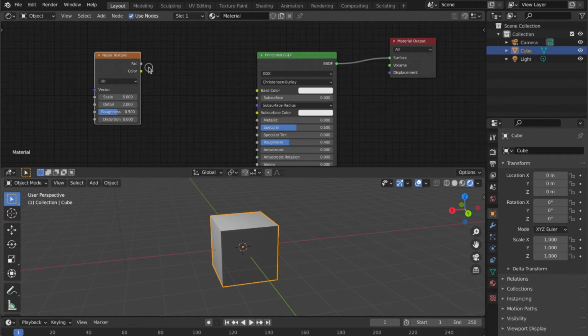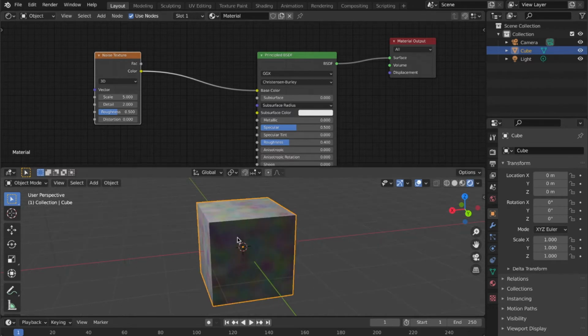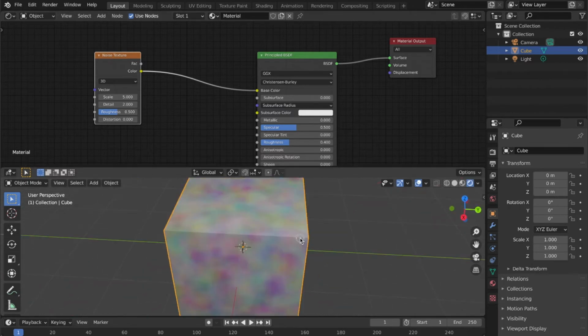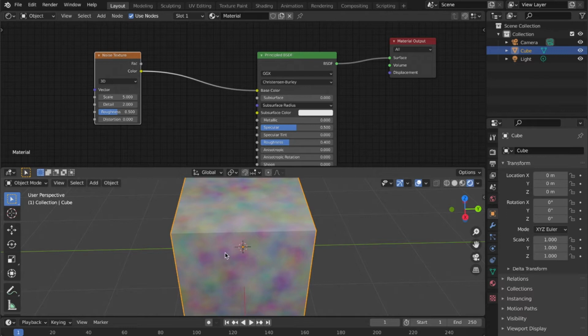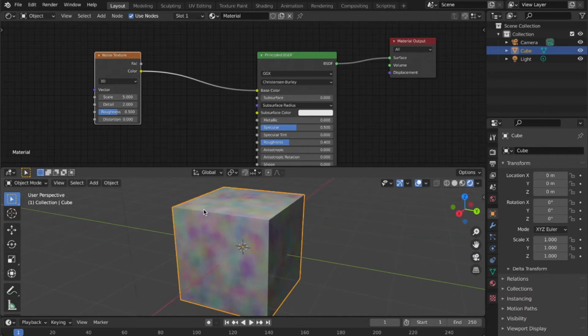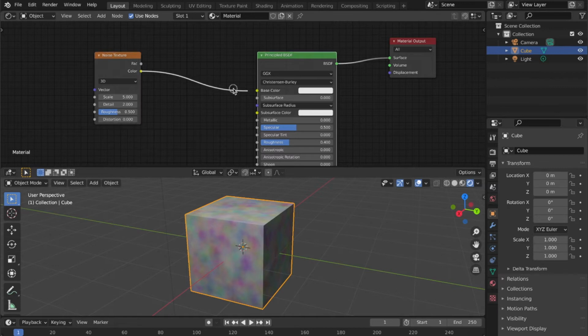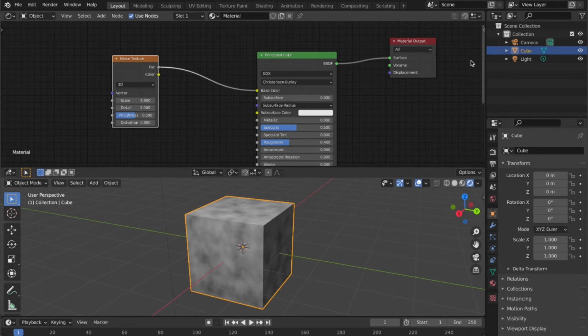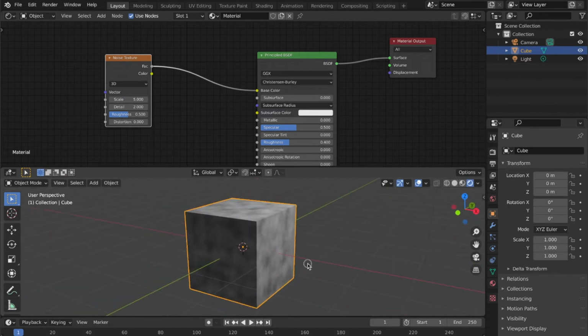Now if I attach this straight into the base color, you'll see exactly what noise is. There you go. You can see it's just a randomness, a random texture. Pretty cool, huh? And as we've learned already, if you have been following me, if I plug factor in, it's a black and white version of that. And if you've been working with a lot of Blender, After Effects, those type of programs, you know that a noise texture is just random noise.